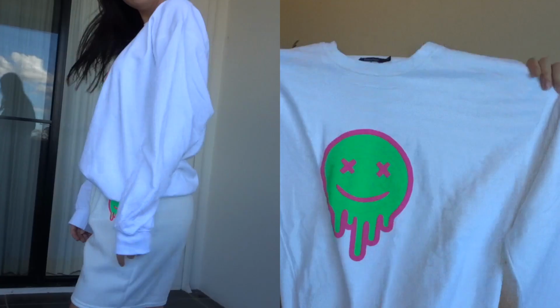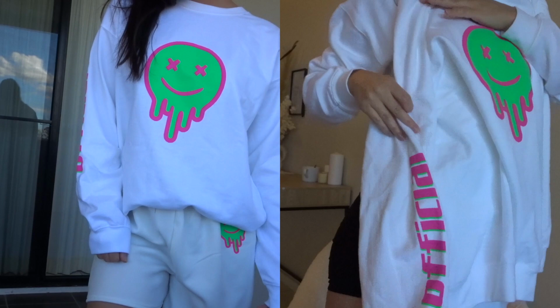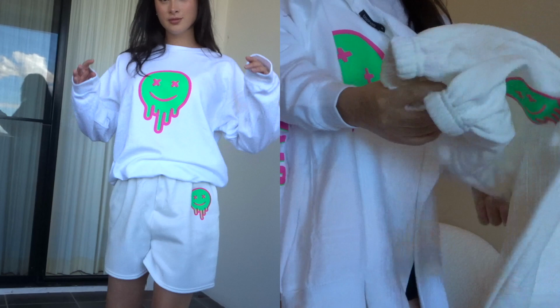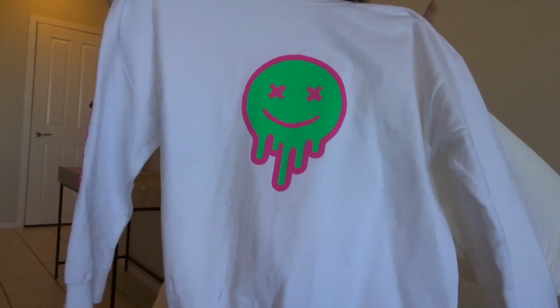Alright, so I have another lounge wear vibe outfit. I don't know why, but this kind of reminds me of Justin Bieber's merch or something. I just thought it was so cute to wear at home. Writing on the side, I love the color, like floral pink. What does it say? It says official on the arm. It's just plain at the back, but it also comes with matching shorts. I just thought it was so fun and cute. Definitely loungewear, home vibes, even streetwear vibes. You could put on some slides or sneakers and go down to the shop or something. Definitely more of a chill vibe.